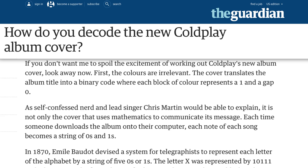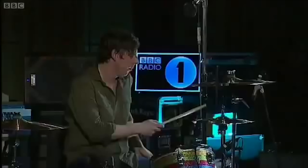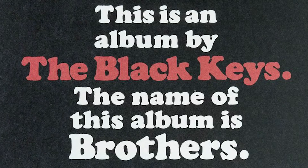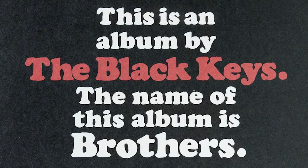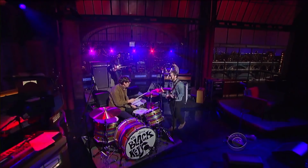Sometimes you can sell something by just saying it plain. Black Keys drummer Patrick Carney's brother Michael designed the cover of the 2010 album Brothers. According to the New York Times, Michael suggested the text reading 'This is an album by the Black Keys. The name of this album is Brothers,' against a black background. He thought the raw, simple cover reflected a similar sensibility in the band's bluesy-roots-rock.